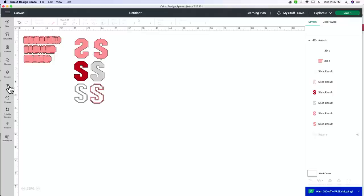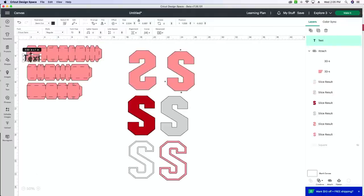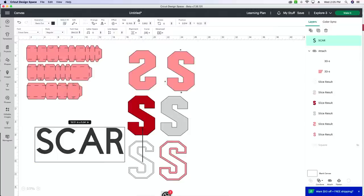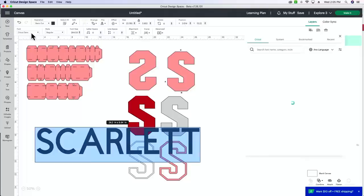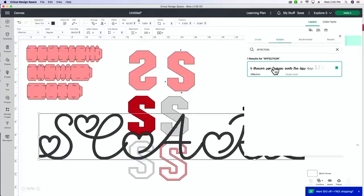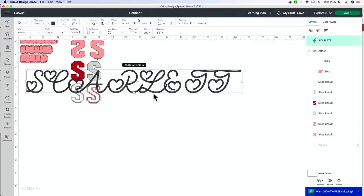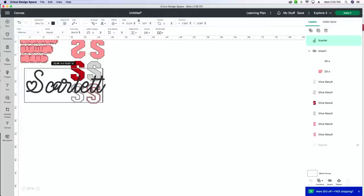So I'm just gonna make a new text box. Let's zoom in because we're way far away. And I'm going to type out Scarlet, and I'm gonna use the font Affection. Y'all, this is one of my new favorite fonts from the Makers Gonna Learn website. It is so cute. It's got little hearts. And look, I did it in all caps. Y'all know I hate that. Well, I'll redo it because that doesn't look cute. I gotta fix it. Scarlet.